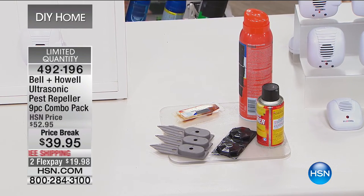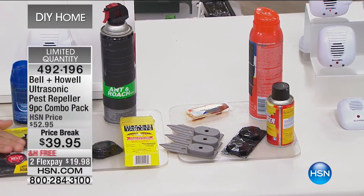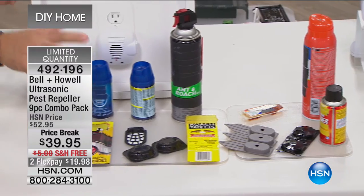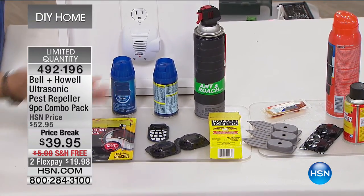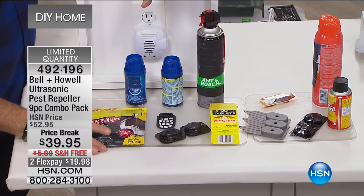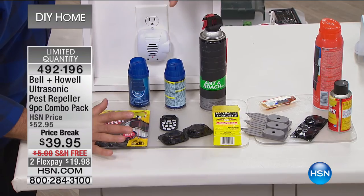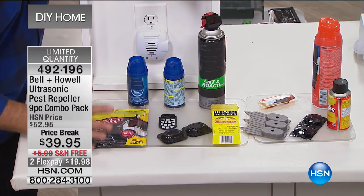And as I use these up, I've got to replenish these. But the weird thing is we can't use the ant stuff for the roaches. So we gotta go out and buy more stuff for the roaches. I don't know why that is. They make the same stuff for the roaches, the bombs and the sprays and the traps and the baits. But again, by the time you see the roaches, you probably got a bunch of roaches running around your house. If you see one, there's probably 100.